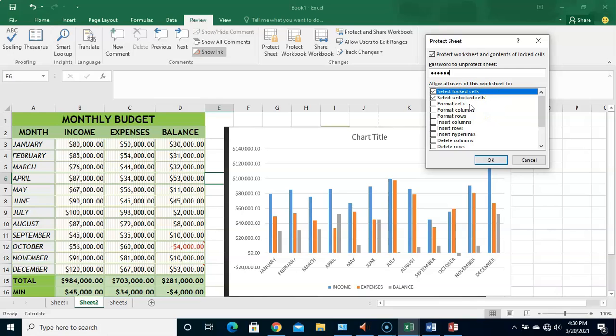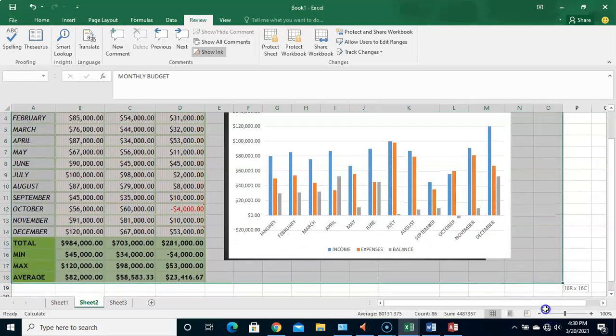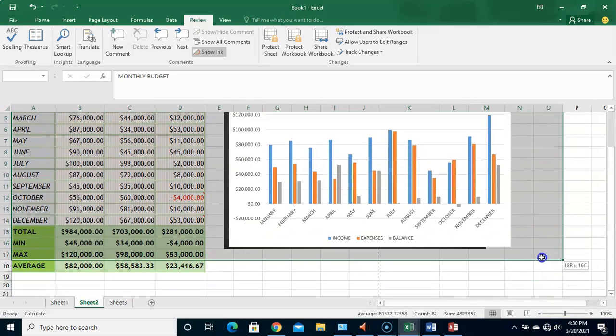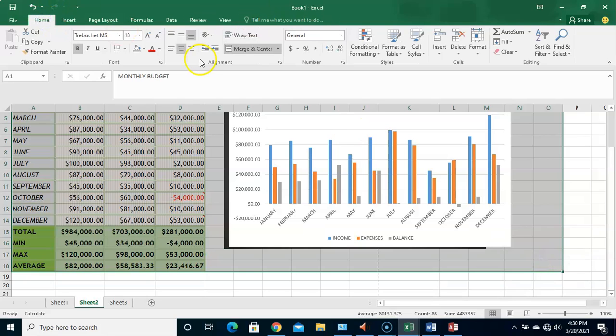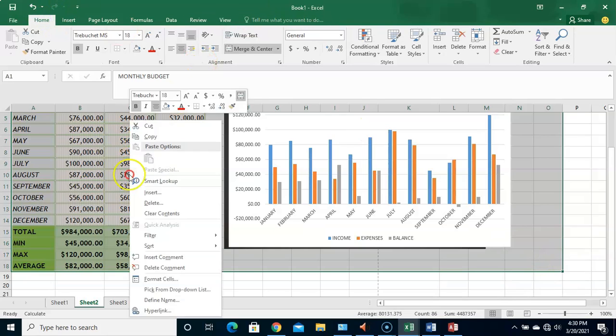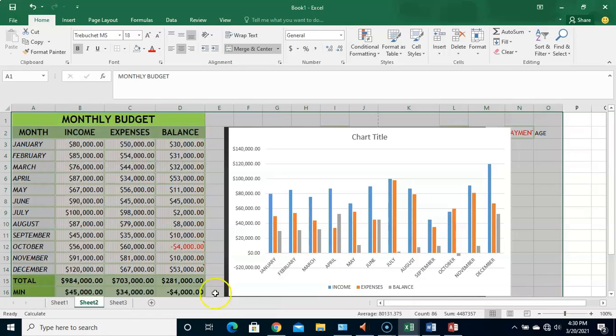So if you are not sure that the cells have been locked, you can select them again. Where your work is, you can select all the cells there, then go back to the Home tab, or you right-click here. Don't forget, you have many ways of getting to the Format Cells dialog box launcher. Then you are here. Can you see that they are locked already? If you click this now, it means you're unlocking it. But we want to lock it, then we say OK.